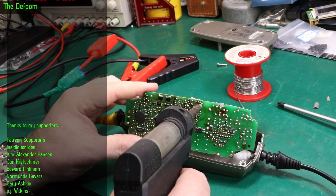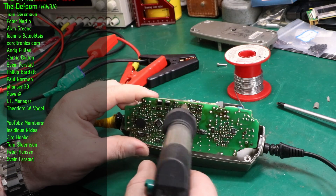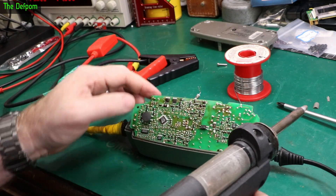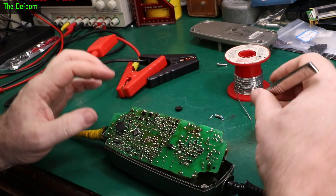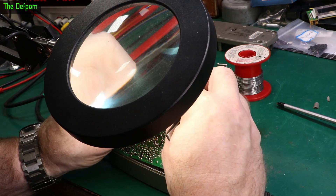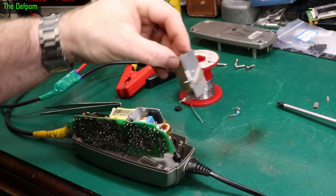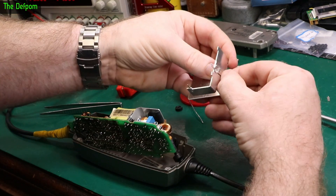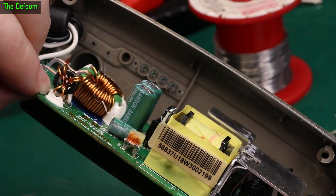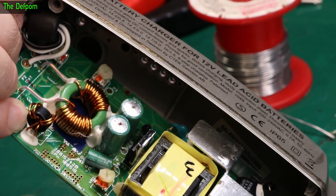Let's check this resistor out. I've also put some fresh solder on everything to help it desolder, including those capacitors we've got to replace. It's almost like it was orange, brown, black — but I don't know. It's also got a gold band on the end, so it's like orange, brown, black, gold, gold. Hard to tell — can't make sense of it really. So let's remove the heat sink from this thing so I can get to the capacitors. You can see how bad those are — slightly bulgy and definitely leaked. That needs cleaning up as well.